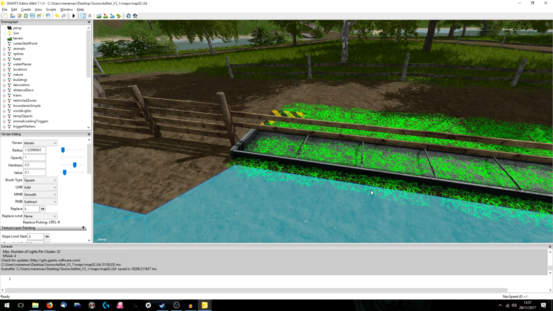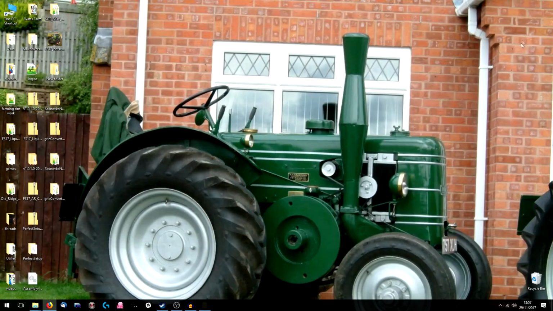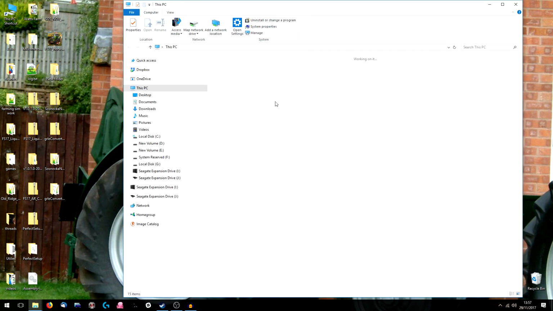If you want to be clever, you can actually hide the snow mask, but I don't bother, because if you use it with snow with the Seasons mod, you're never going to see the snow mask anyway. But what I'm going to do is put this into a folder in the game.